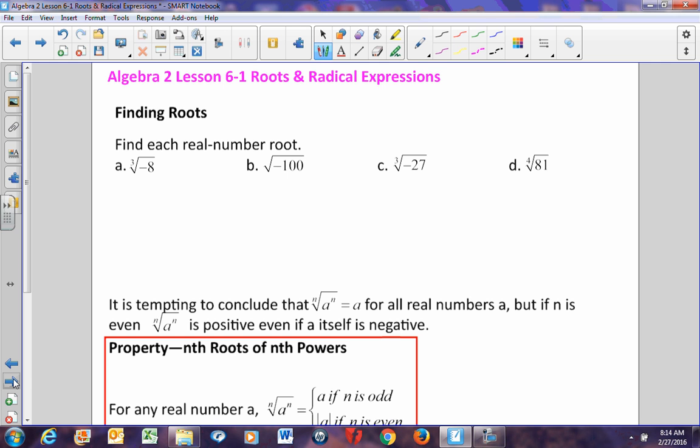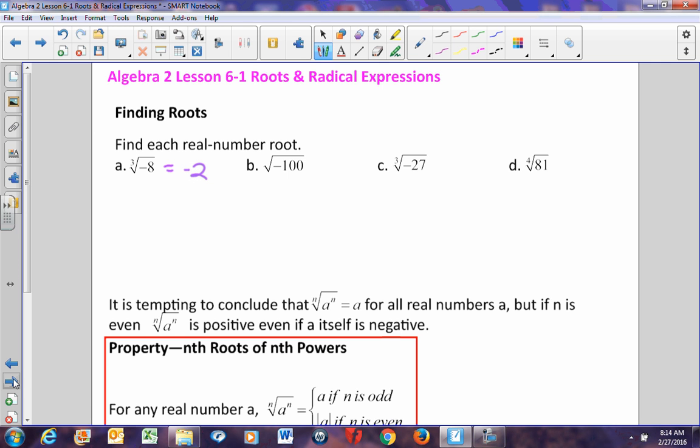So again, remember, you have to look at your index number, because that tells you how many you have to group up to take something out. Some of you may know your cube roots and your fourth roots and your square roots really well, but after a while, you probably do not know your 12th roots. I don't. I have to actually look them up. So the cube root of -8: I know that 2 to the third is 8, so -2 to the third would be -8. So this is going to be -2, because -2 times -2 times -2 does equal -8.